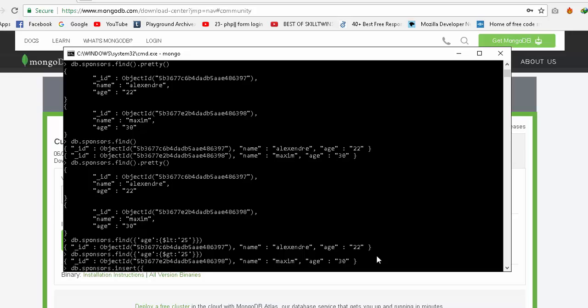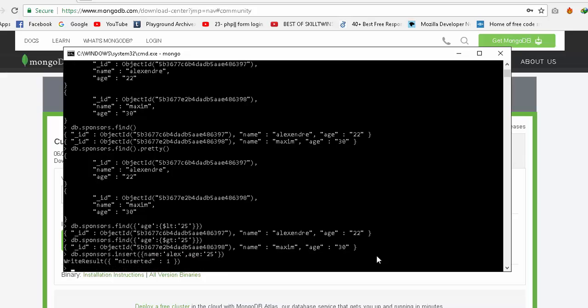Insert, and the name, which is, for example, Alex, and the age is, for example, 25, and see what happens.